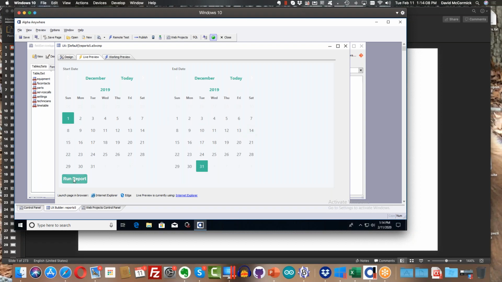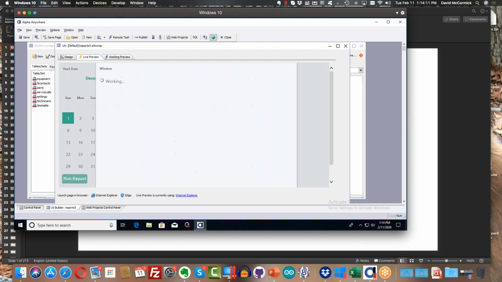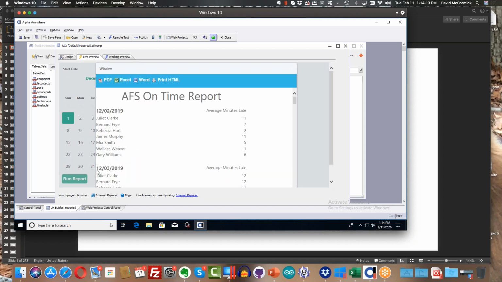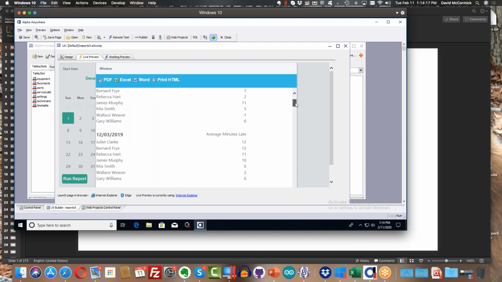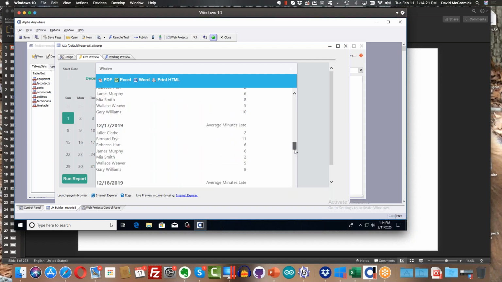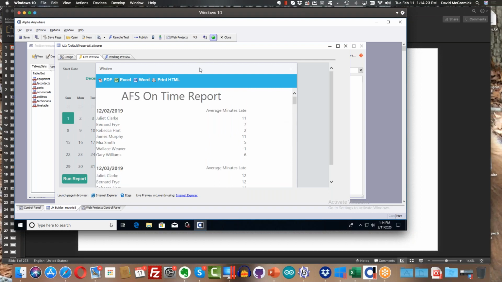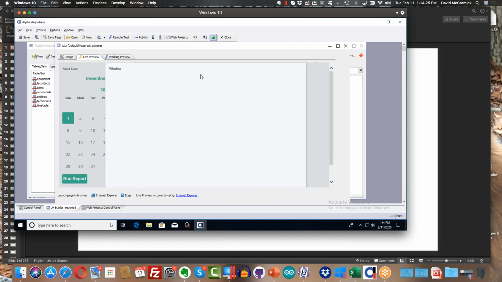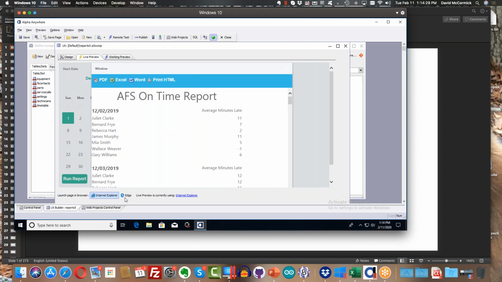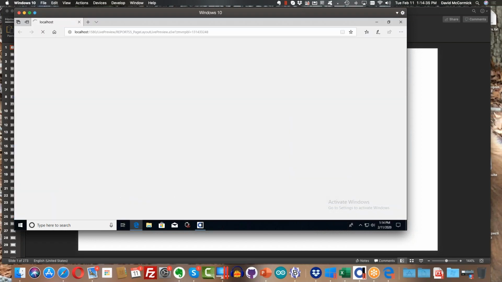Now I'm going to click Run Report, and if I've done this right, our report should appear here in the window, and it does. So you'll see right now that the report has been filtered, so we're only looking at the December dates like that we've done today. And it's appeared here in this window, which you can move around. I'm not showing it to you in this browser. It's actually an embedded browser. Maybe just open it up here in Edge, and I'll show you what it looks like. Give you a more realistic preview.